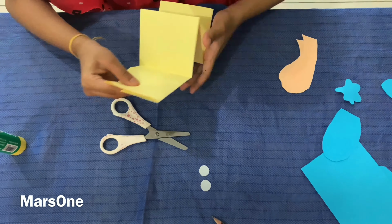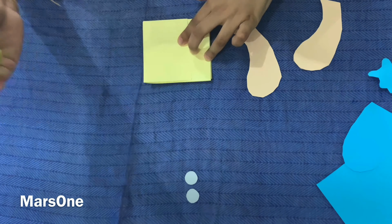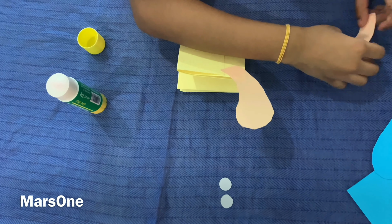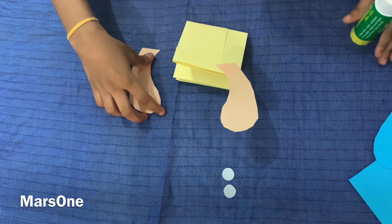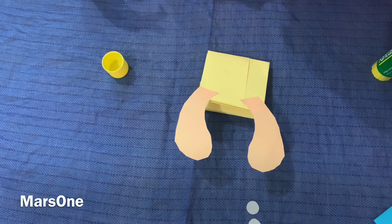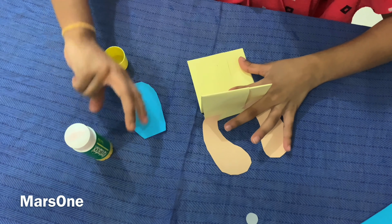Now, let's glue all of these. We have to stick it right here. And the other one we have to stick it here. Now let's do the tongue part. Now I'm going to stick the tongue over here. In this part we have to open here and then put glue. I'm going to stick it.